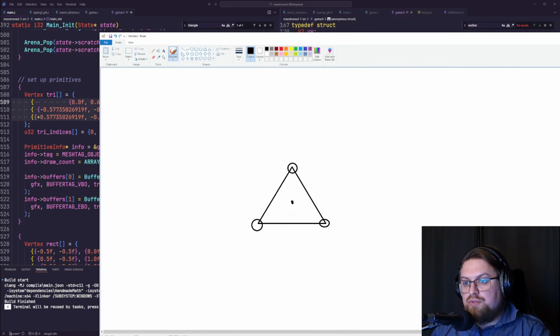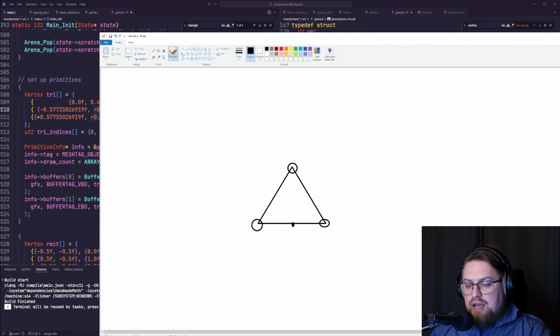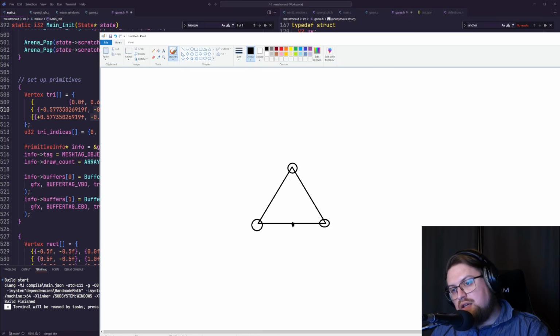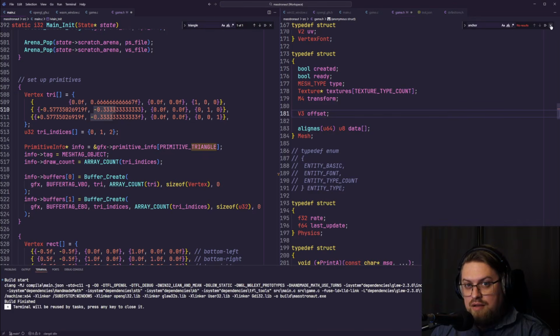If we wanted the anchor to be down here, we would just shift the entire thing by the offset of 0.33. Then when we rotate it, it would rotate around this anchor. Similarly, we could put the anchor at one of these positions here. So let's start by doing that and make it a function that just takes a V3 offset.